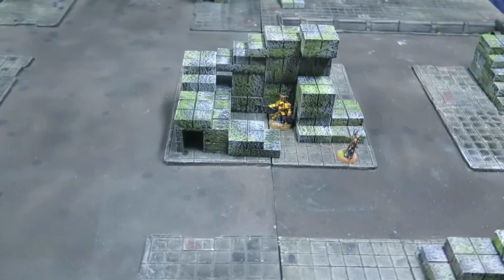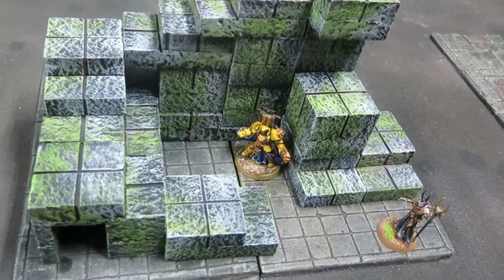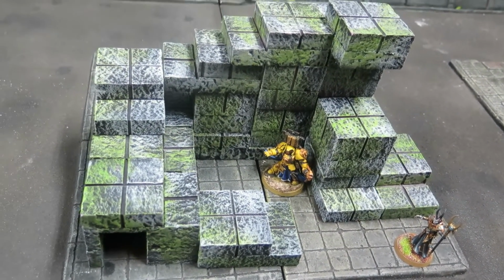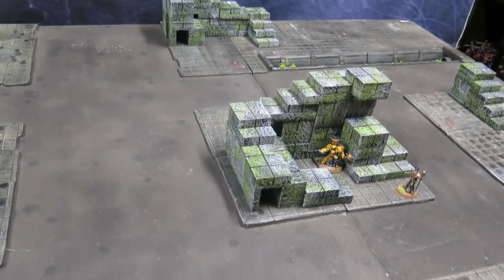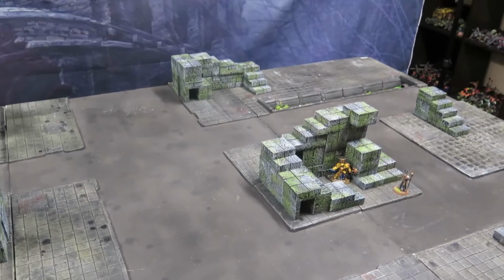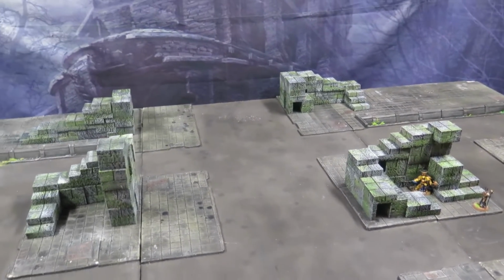So the idea is this guy's going to try and escape, and I'm going to use his chapter later in the battle, just later on, in some sort of battle. I think it's about 2 or 3 battles away that they get used. So these Space Marines we've got here are going to rescue them.